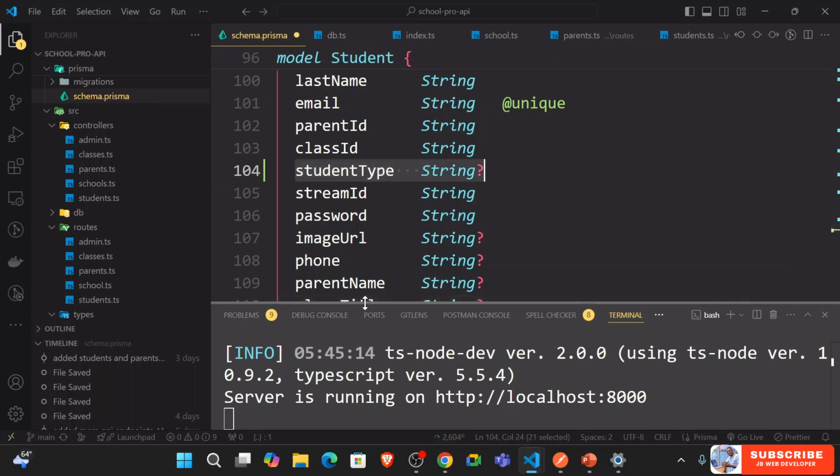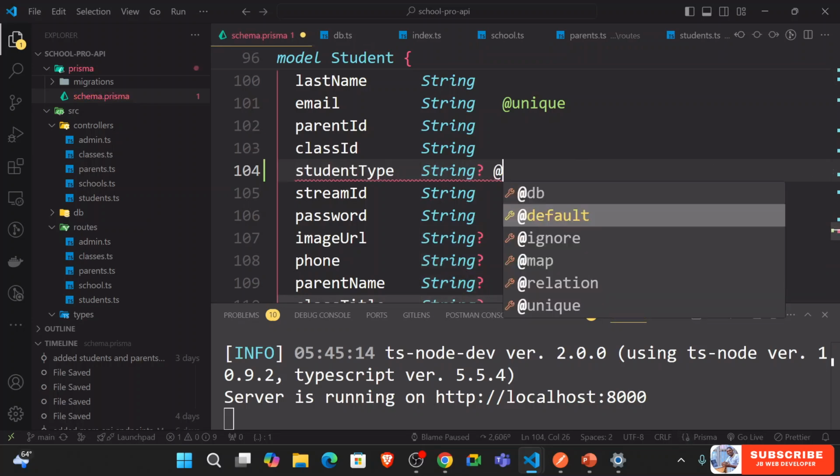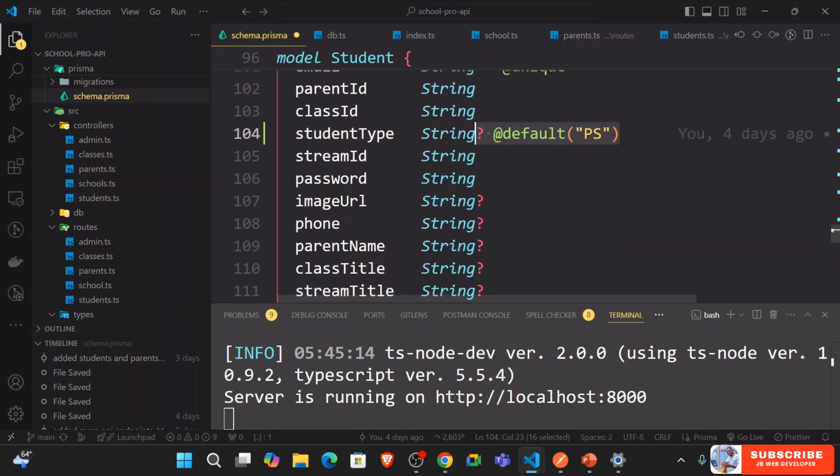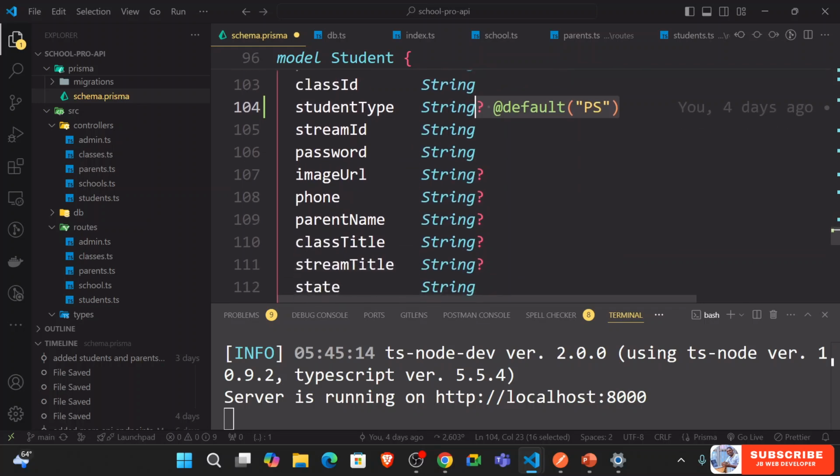Okay, and I'm also just going to give it a default, just not to have issues. I'm just going to have this to be PS, the private student. Now you could just have created this as enum. It could also work, but I'm just going to work with this.